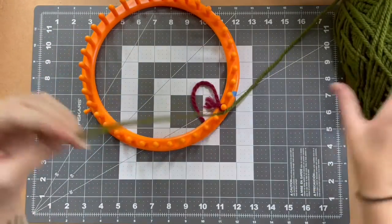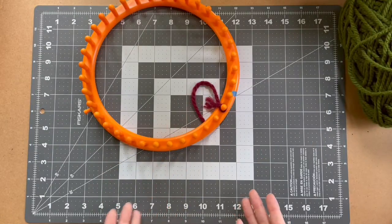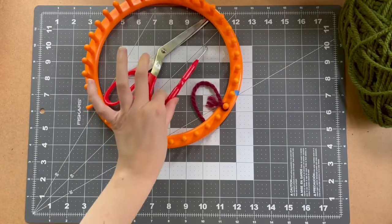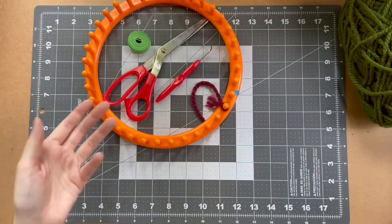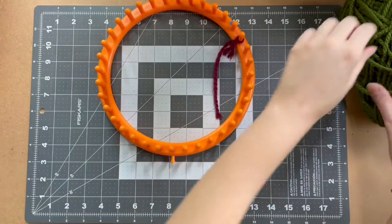I use a super bulky size 6, and it's just Bernat brand. I just use the cheapest yarn that I can find. I'm not too picky. You also need scissors, of course. You need a hook, and I use measuring tape, but you can also just use a ruler just to help you with your measurements. So I'll show you how I begin.